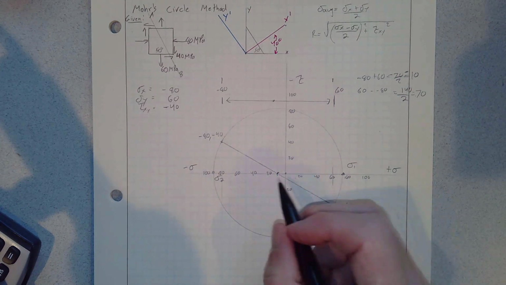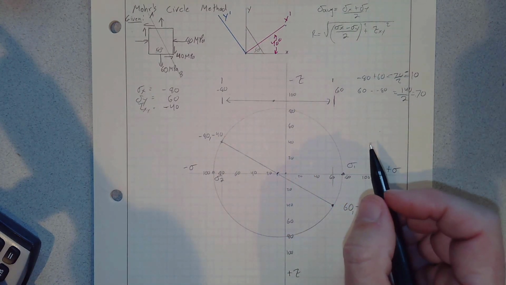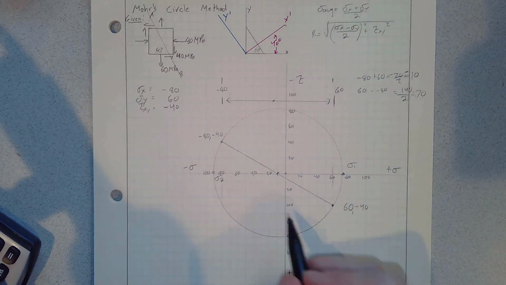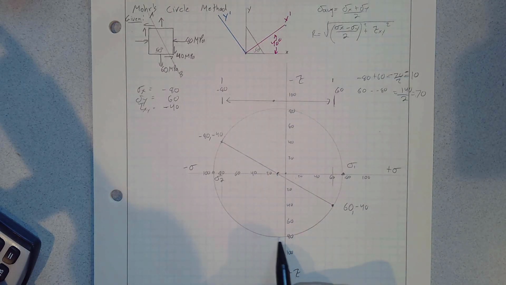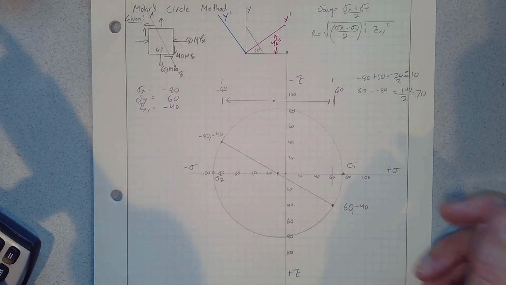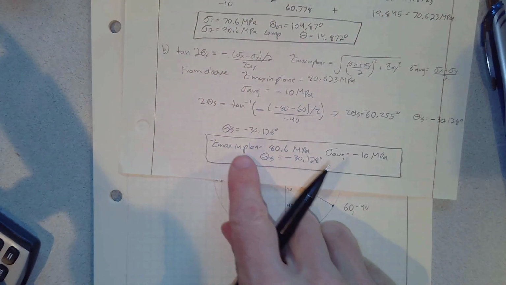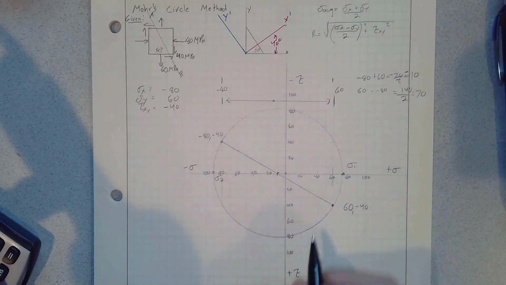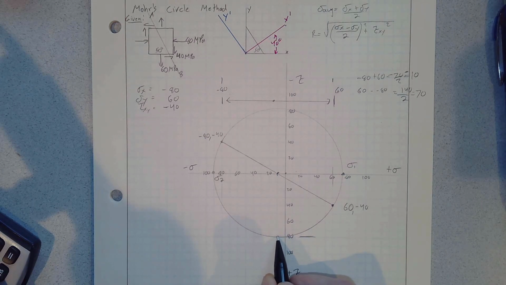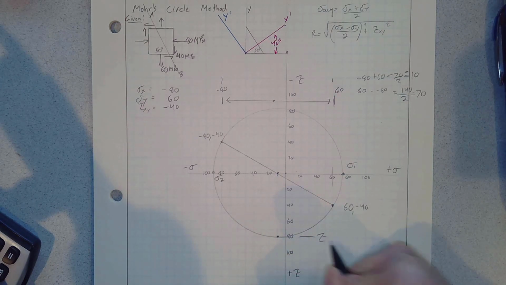Okay, let's talk about max in-plane shear stress. So the maximum shear stress would be where we're furthest along the vertical axis here. Looks like that's just a little bit over 80 and just a little bit over 80 there too. If we come back and look at max in-plane shear stress, looks like we were just about 81 megapascals. So that's kind of helping us see these points. So this point up here, right there, that is the location of tau max in plane.